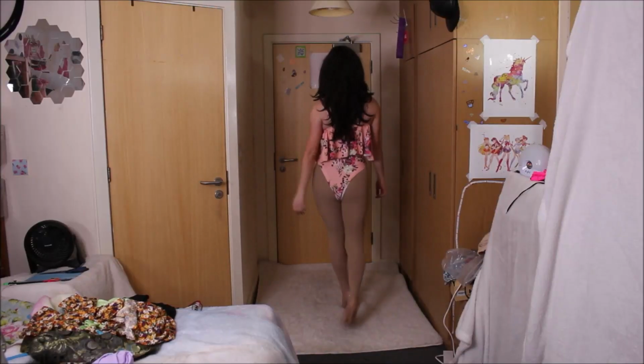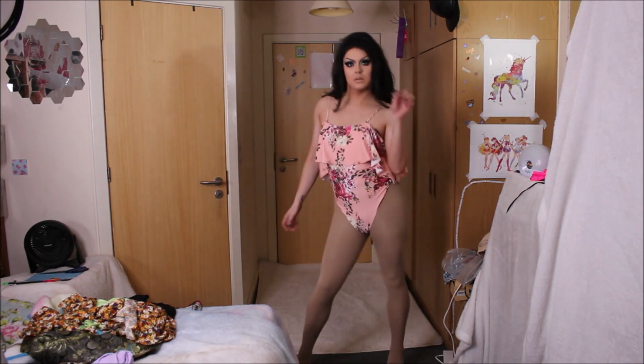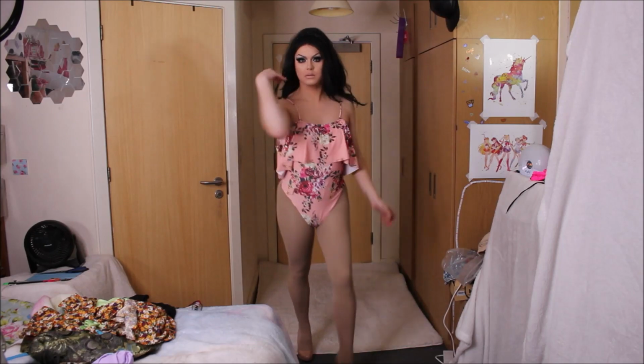And we're back with another swimsuit, and this one is also floral, 2 in 1. It is a really cute little soft peachy pink floral swimsuit. What I like about this is that it has the top frill portion, so if I'm not wearing a breastplate or a padded bra or anything, that frill overhang adds the illusion that there's more going on there. And like I said, I absolutely love their swimsuits. They're nice and stretchy, and the fabric's always a nice 4-way stretch, which I need. So it hugs your body nicely, but also is nice and flattering. So yeah, at some point in the future, you will definitely see me wearing this, since I like that vibe.